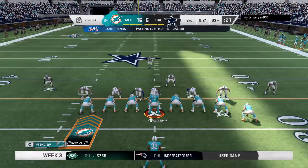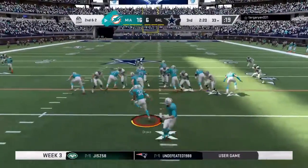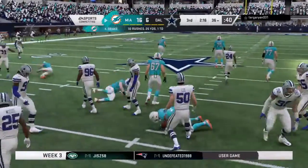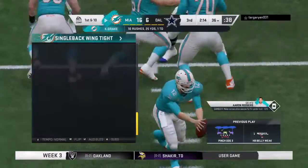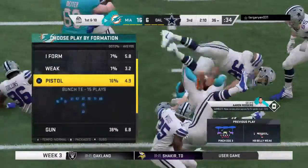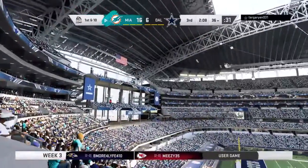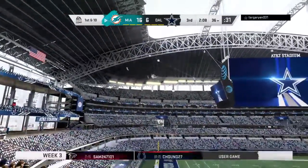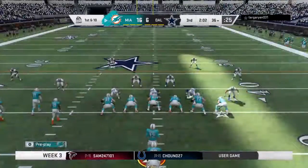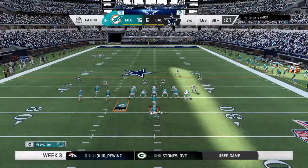Here's a 2nd and 2 now from the 33. Right back to Drake. 2 yards, good enough for a 1st. Sometimes with the running game, you've just got to stick with it. Look, it's the 3rd quarter, no time to panic. But that also doesn't mean you just do it the same way you've been doing it the entire ball game. Maybe change up some blocking assignments or run a few different plays, but stay with the overall essence of the running game. So from the 36 now, 1st and 10.